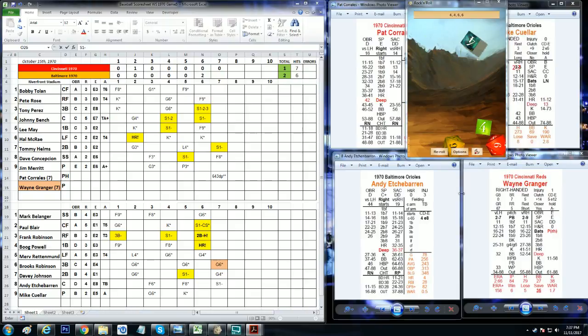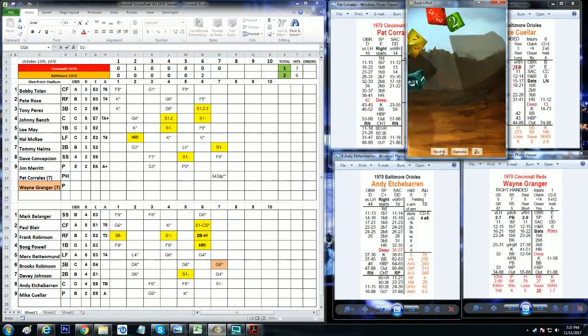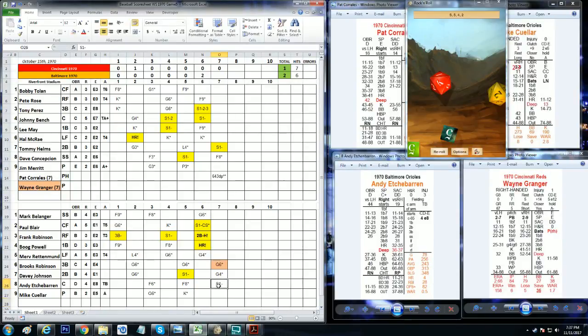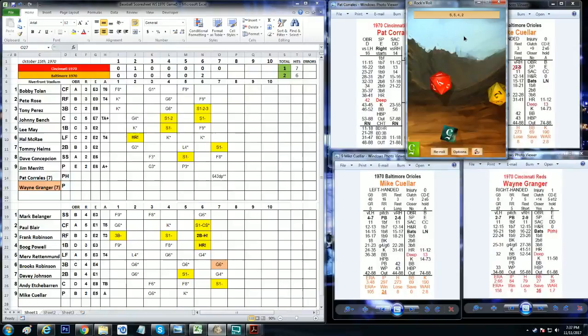E2 is 11 to 25. So 11 to 25, Tommy Helms picks it up, scoops it, throws it to first, and 42. It's there, but not in time as Andy Etchebarren gets himself an infield single. That brings up Cuellar with 2 away.